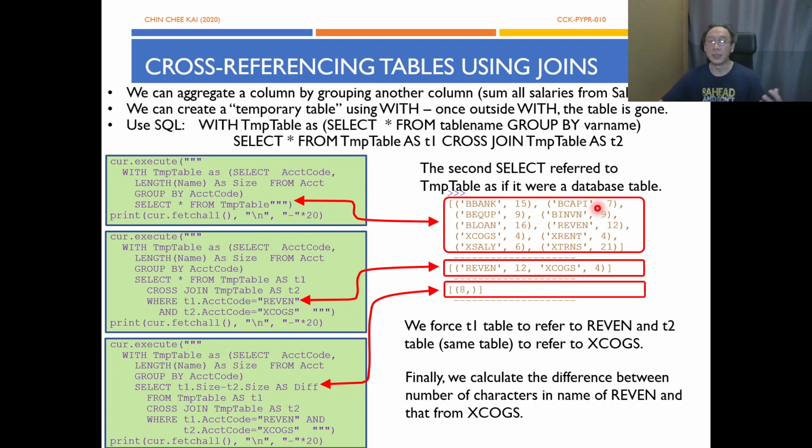So suppose we ask this business question. We'd like to know the difference between the revenue account and the cost of goods sold account, XCOGS. In other words, we'd like to do 12 minus 4. I know you will say, well, I can just look at it and I know it's 8, right? But always remember, this is a simple illustration, 10 account codes.